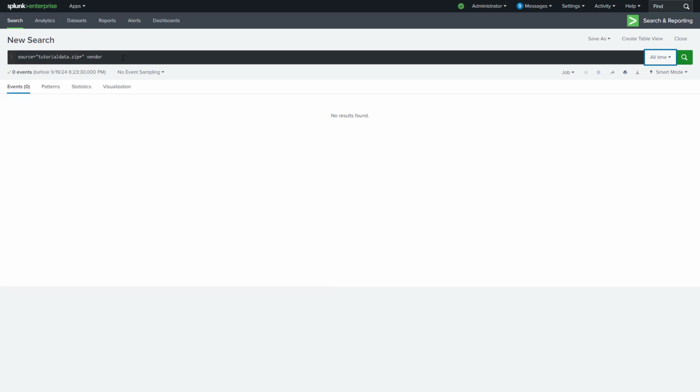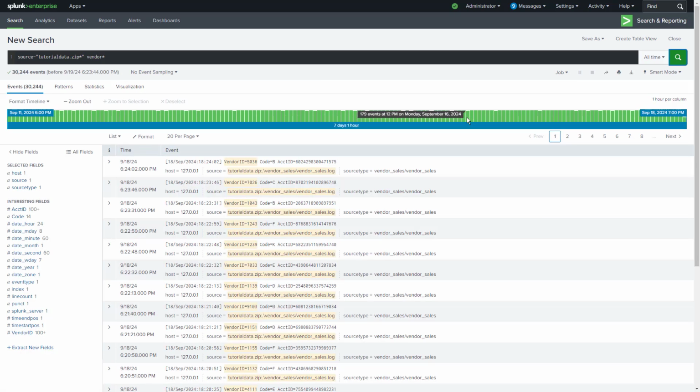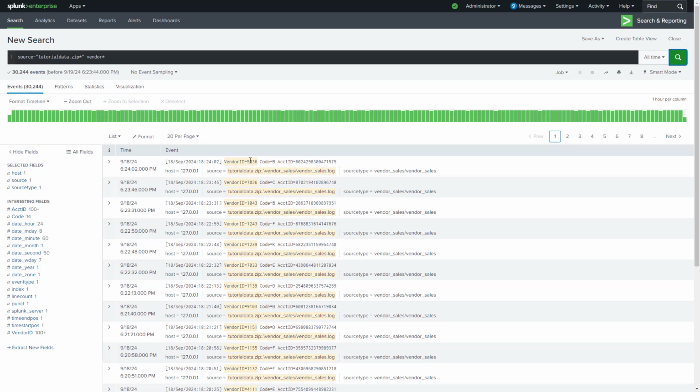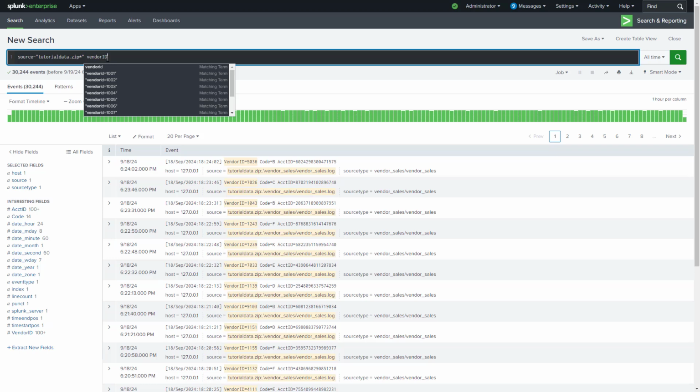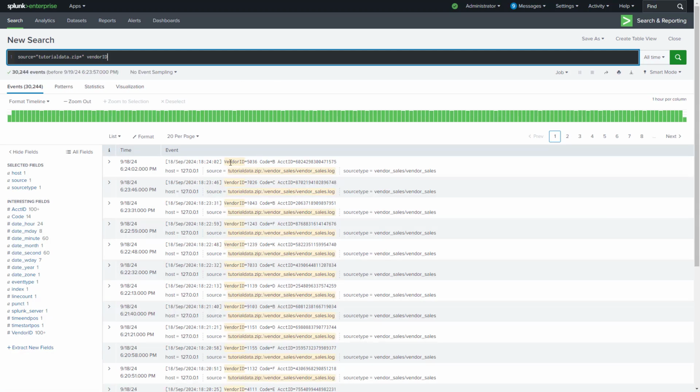So what I'm doing here is putting a wildcard right next to the word vendor, in case I forgot something. And now I have a lot of results, because vendor was indeed a word within the events, but it was not the single word vendor. It was vendor ID. So notice this first: it was looking for an exact match for the word. Even if it was contained within a composed word like vendor ID, it didn't match it.